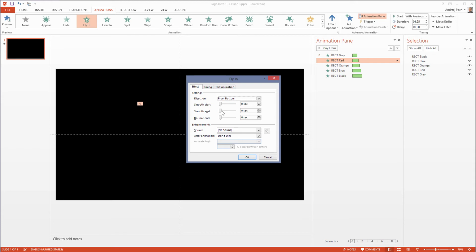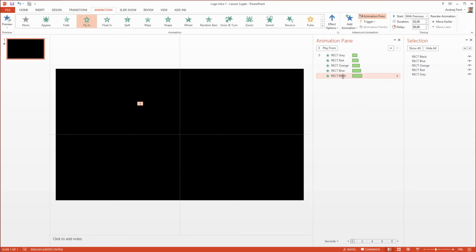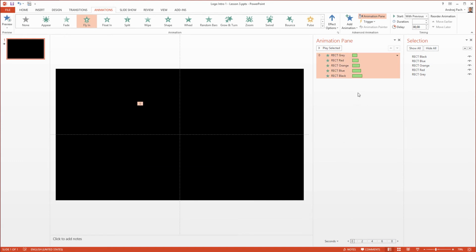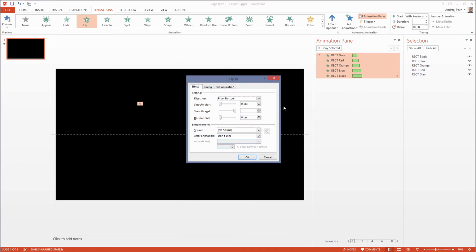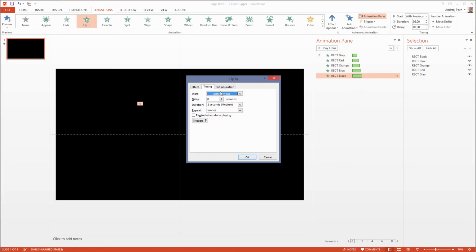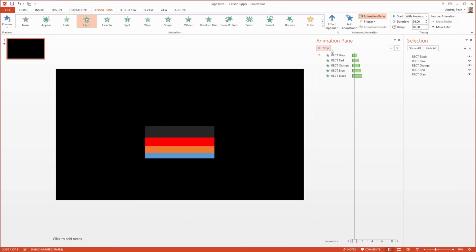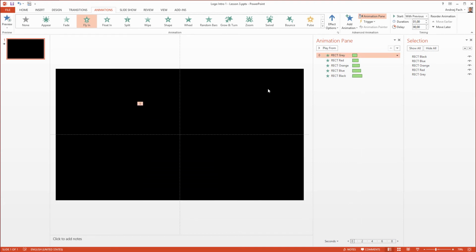I forgot to set the smooth ends. You can of course do that in bulk by selecting all of the animations, double clicking on any of them, and just making a maximal smooth end. PowerPoint will automatically adjust it depending on the length of the animation. As you see, the longest one has 2 seconds, and I preview it once again. Alright, it already looks nicer. As you see, they are flying quickly in, and once they are in the middle, they are smoothly appearing in the middle.